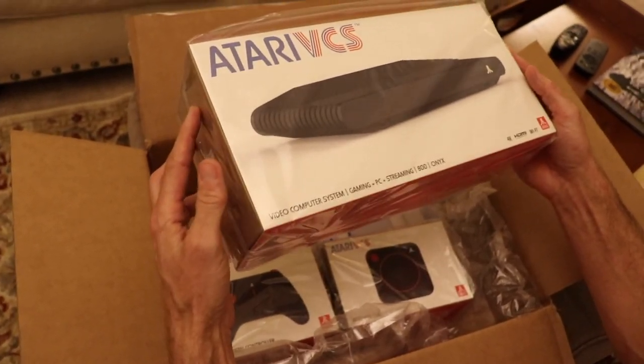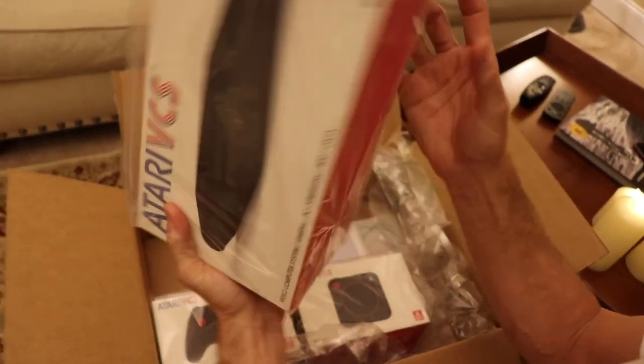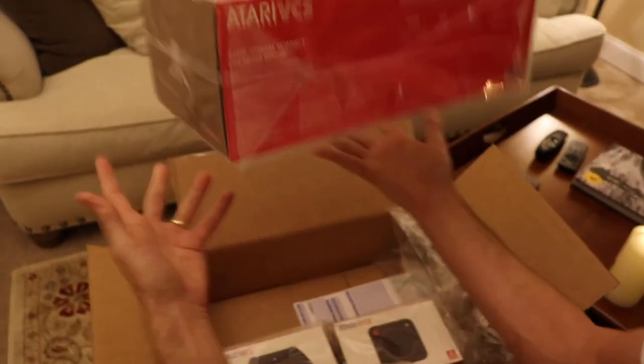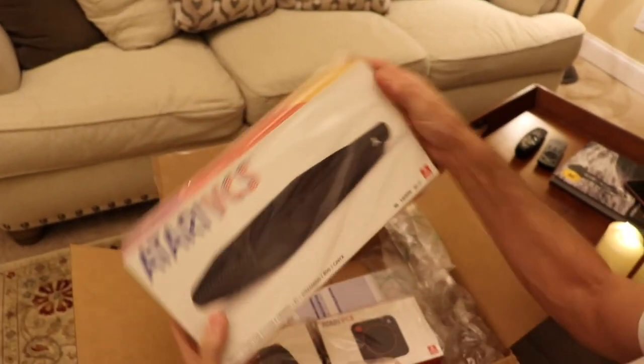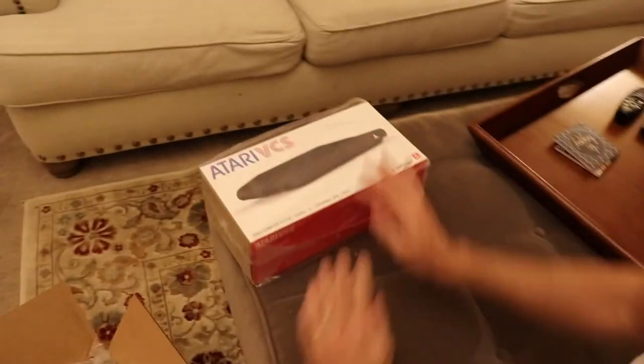This is the computer system gaming box. Nice and packaged in plastic. It's kind of like a shoebox. That's what this looks like, right? Kind of like a heavy shoebox. So I'm going to put that down here. So we'll call that the shoebox.